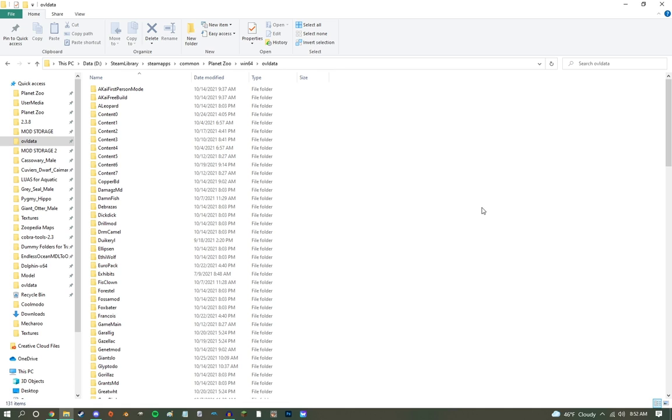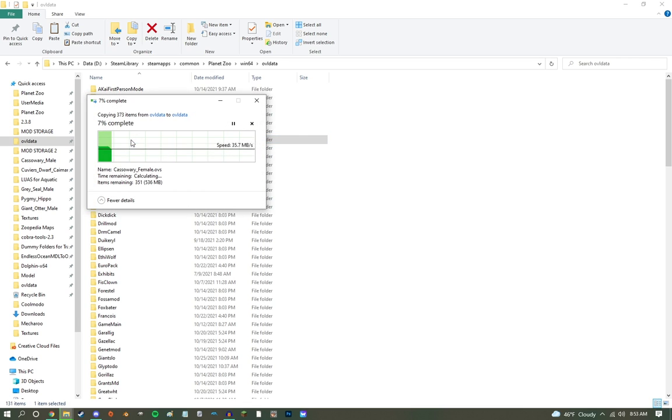Without further ado, we're going to teach you how to code an entirely new species in Planet Zoo today. For the time being, I want to do something nice and easy. We're just going to do the northern hairy-nosed wombat. I'm going to walk you through the process of making this. It's kind of intuitive, I would say.